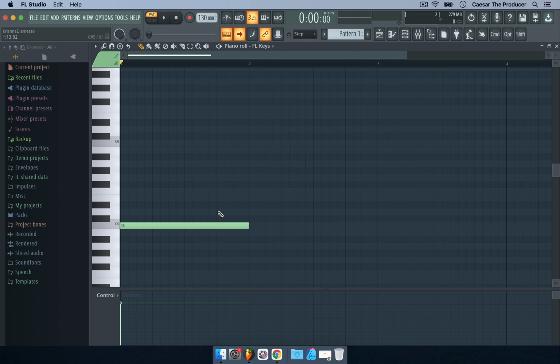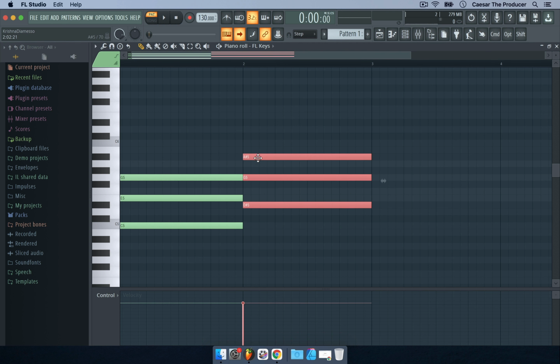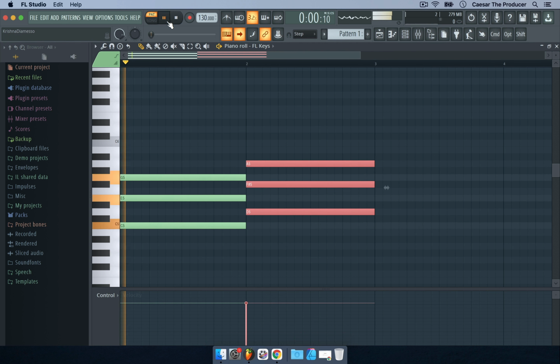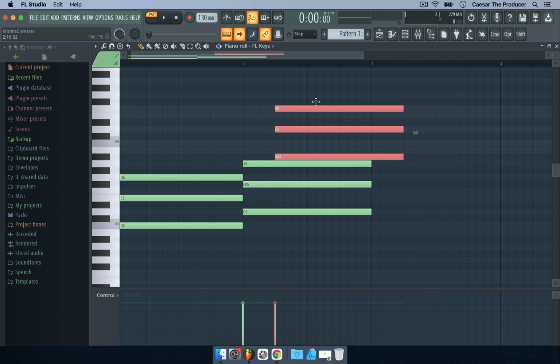So I'm just going to come back here to the step, and basically what I'm going to do, let's just go with E and with G over here, just a quick chord, right? And I'm going to copy this. I'm pressing Command and just dragging, and right now I'm going to use this, and let me just go over here just like that. I don't know how it's going to sound. That's okay. So you've seen there, when I pressed and held, it's copying that for me.